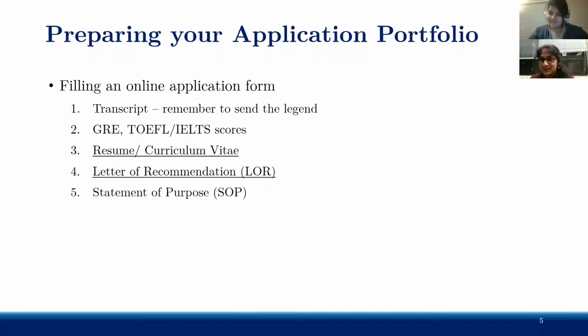It's easy to skip because not many people understand what an S grade or an A grade is, or that we are graded on a scale of 0 to 10, whatever it might be. So always scan your legend on the backside of the transcript when you're sending in your application.